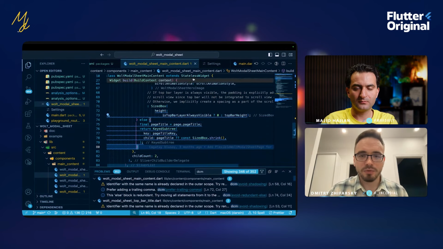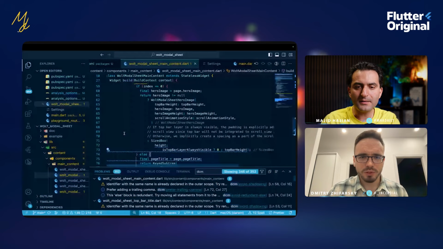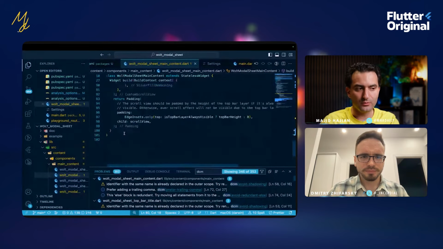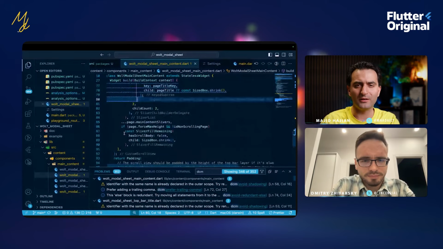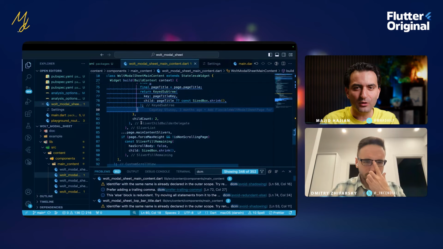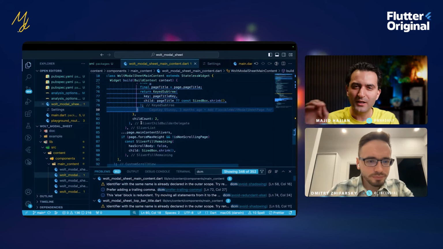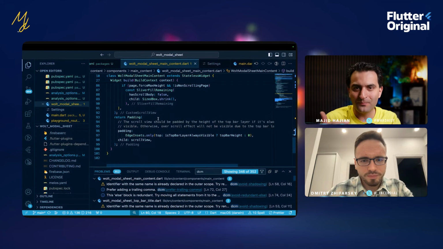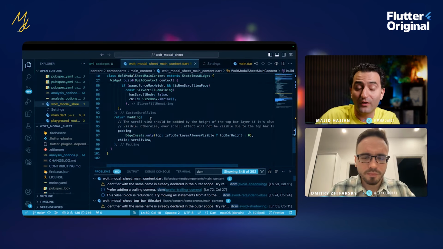So I guess, Dmitry, many of us as Flutter developers and Dart developers are pretty familiar with linting, and also pretty familiar with quick fixes and other things. Please go ahead and show us some of the features of DCM that are not actually in the regular Dart Analyzer, Dart linting, or Flutter lint package.